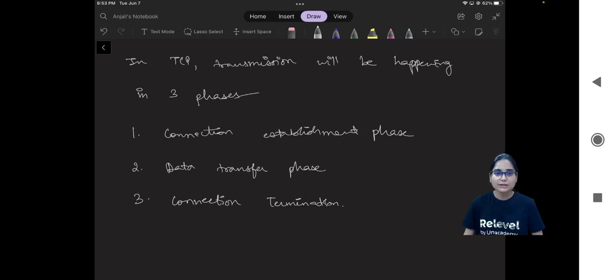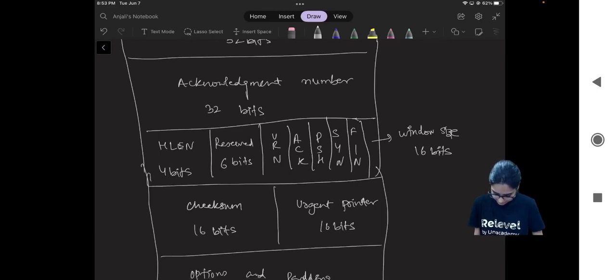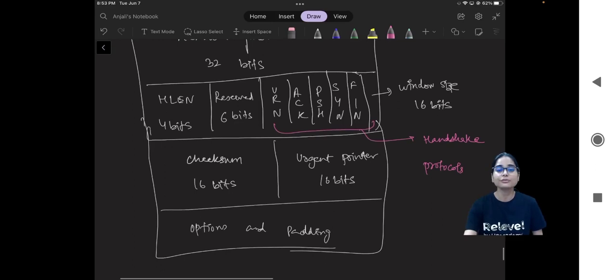And when we are going to be talking about TCP, just now I have shown you the header for the same, so you know what all things we had there. So we were actually having some of the handshake protocols, and all those ones are actually your handshake protocols. All right, but if we are going to be talking about UDP, there is no concept of handshaking. So that is how these two are going to be different from each other.